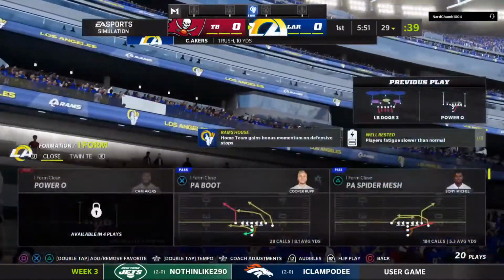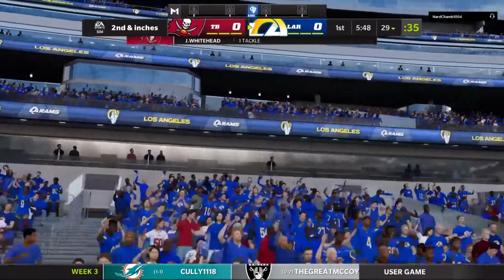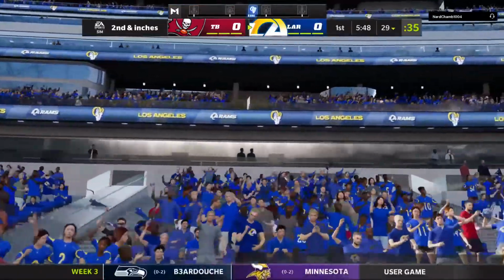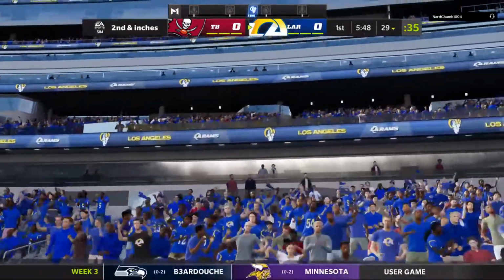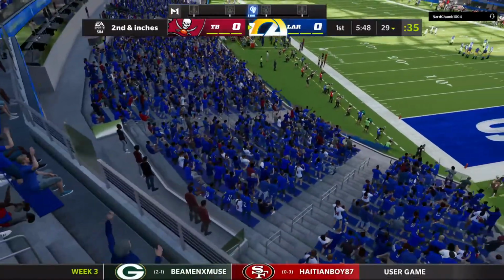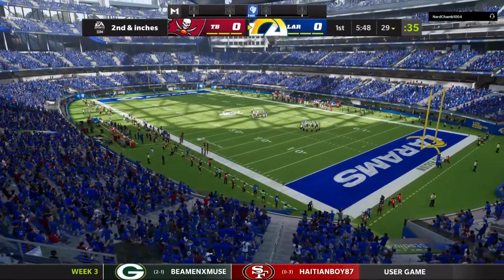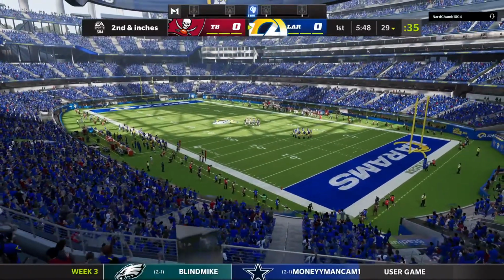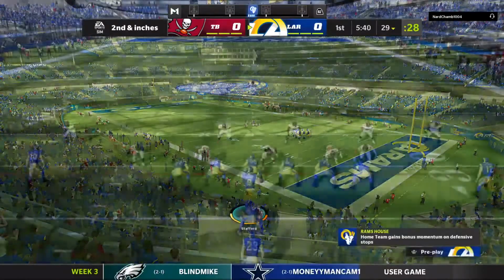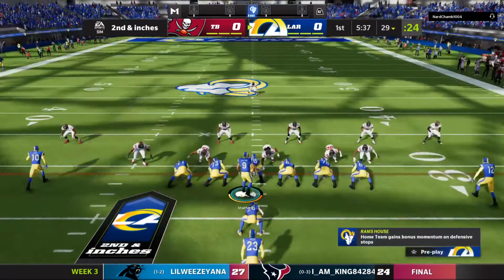Well, this defense for the Bucs, very strong last week as they helped their squad improve to 2-0 on the young season. And one of the key things you always look for when you're evaluating a defense is how opportunistic are they? How many takeaways do they get per game? And how about last week's game? That number? 6. Absolutely phenomenal performance. They were on top of their game right from the first snap. A good gain on first has them set up with second and just a couple of inches now from the 29.